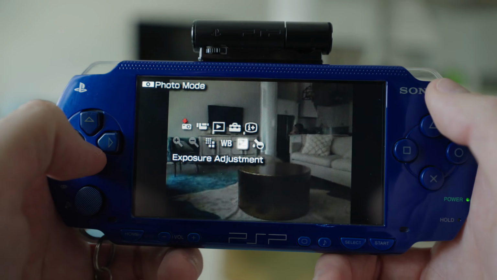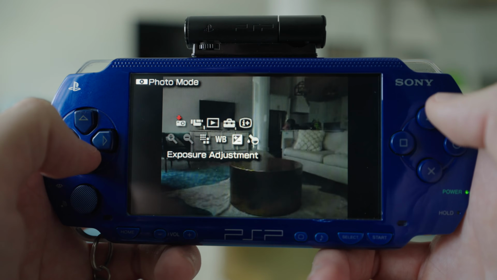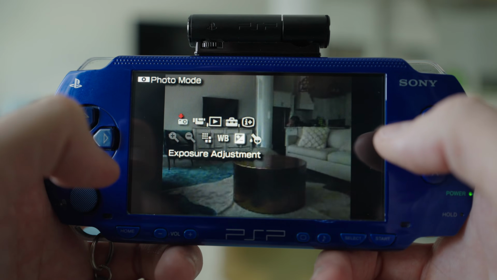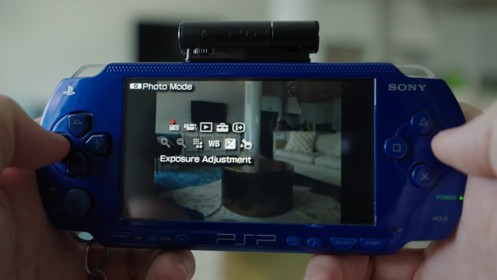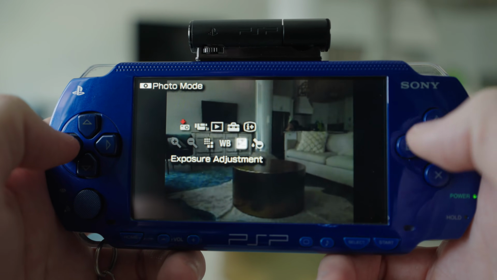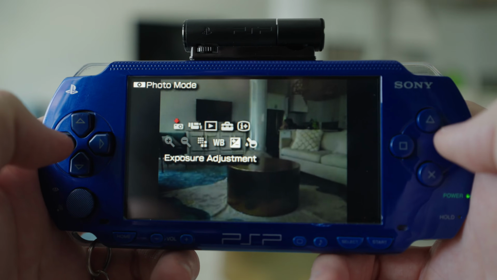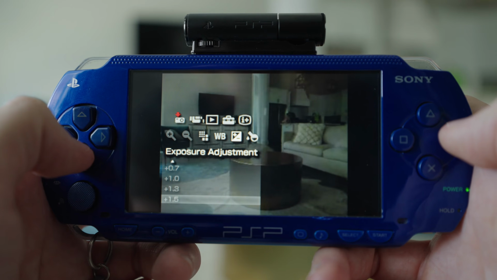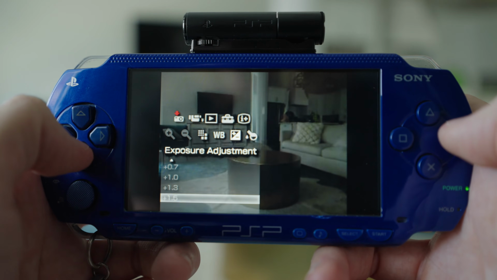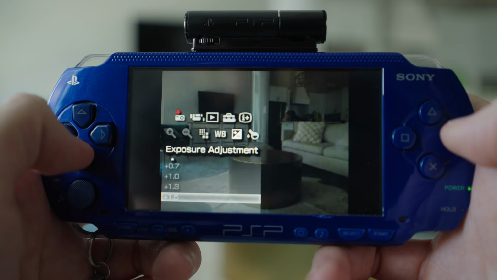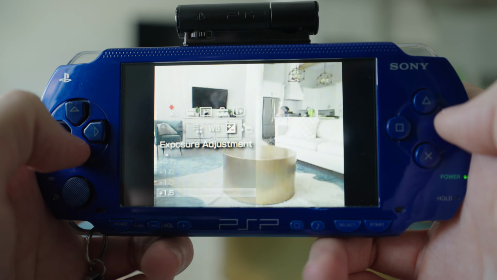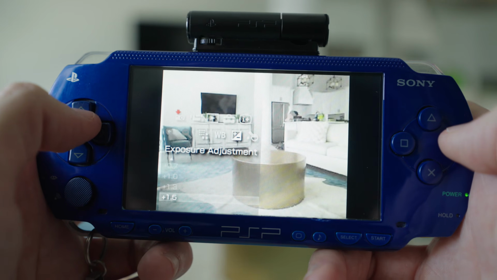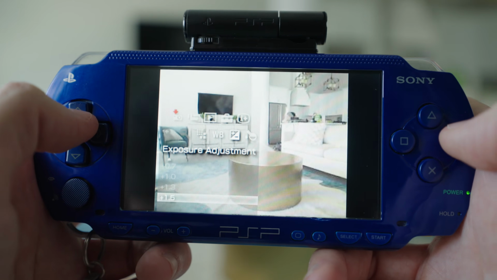The camera automatically reads what your exposure is, but if you have exposure adjustment on, it will compensate for whatever you want your subject to be. So say if you wanted to have a silhouette picture and you wanted the sun to be exposed properly, you would do this setting. Now, say you were shooting inside, pointing at a window, and you want your subject to be standing in front of the window, and you want your subject exposed. Putting it over to plus 1.5, it shows you how bright this thing can get in a low light scenario.